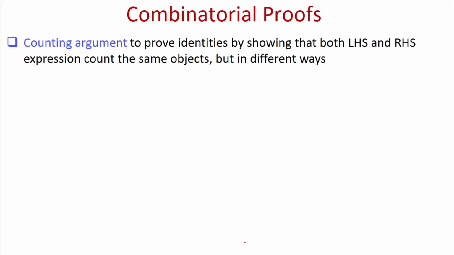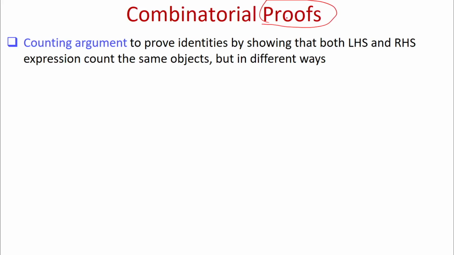Right. Now let's go to the last topic for today's lecture, namely combinatorial proofs. And again, I'm sure that you have studied it during your high school. So what exactly are combinatorial proofs? These are some common proof strategies which we often use in combinatorics. Namely, it's a counting argument to prove identities where you have something on the left hand side and something on your right hand side, and you want to prove mathematically that the expressions on the left hand side and the right hand side are the same.